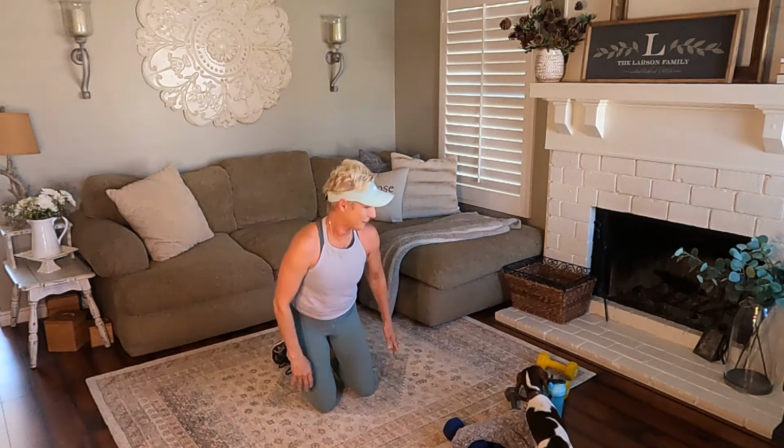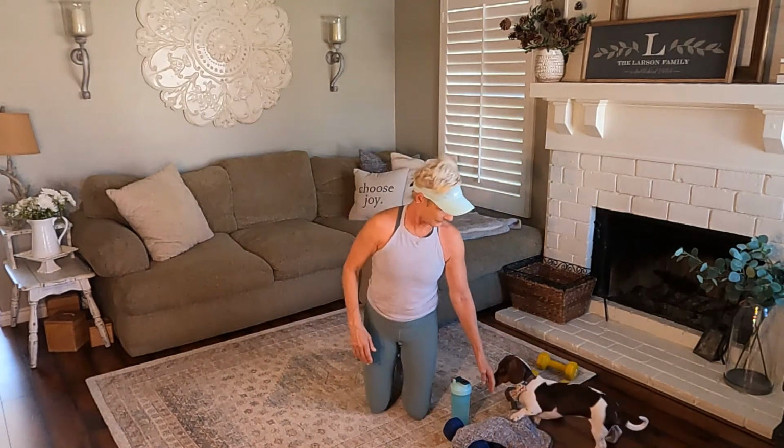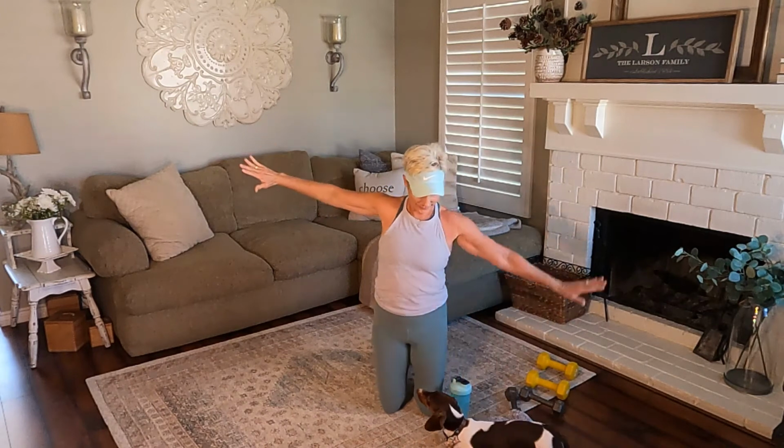Coming up, you're going to take, I'm trying to get my water. No. Leave it. Leave it. Arms out, thumbs down, heel the hand out. Lizzie, leave it. Good girl.